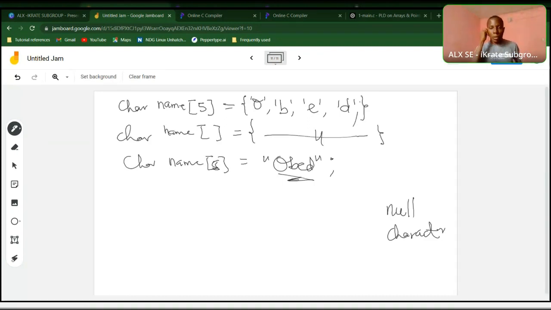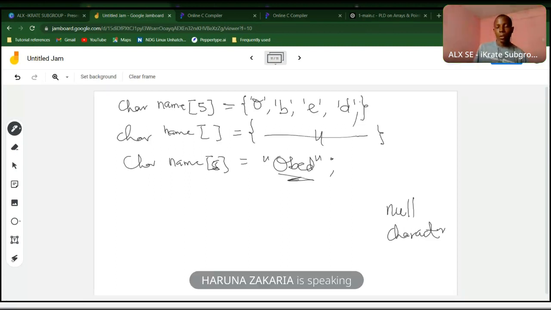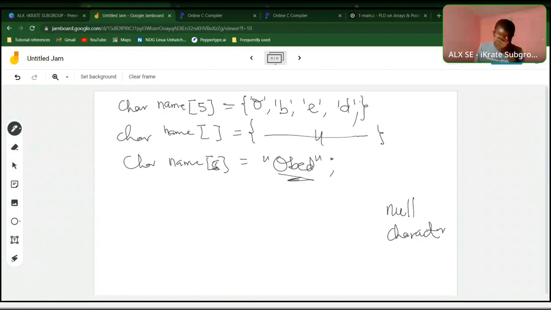In this example, a char string, you declared the elements to be 5, but inside it, the word Obed has 4 letters. I actually didn't pay attention to that. Okay, so that isn't really a problem. It isn't really a problem.